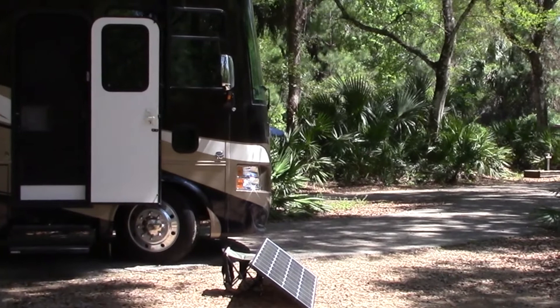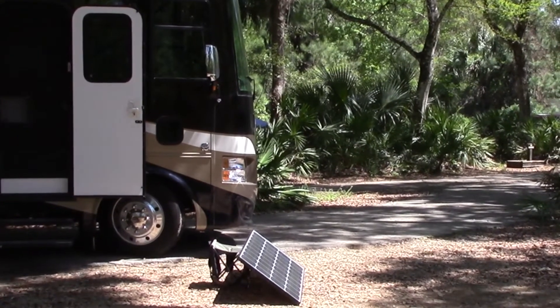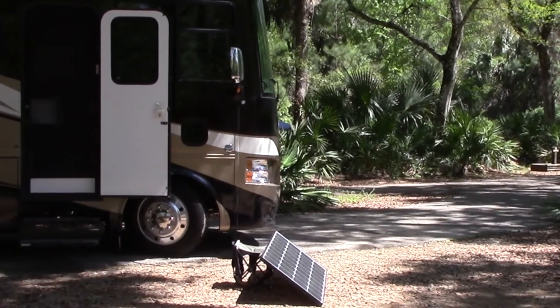Welcome back to The Average Camper's Adventures. Today we're going to install 430 watts of solar power. We have a trip planned soon — we're going to be boondocking in the Smoky Mountains and we need that power. In the past we just used one panel sitting on the ground outside, but now we want to take the next step. We have four solar panels totaling 430 watts, and we want to permanently mount them on the roof of our RV.